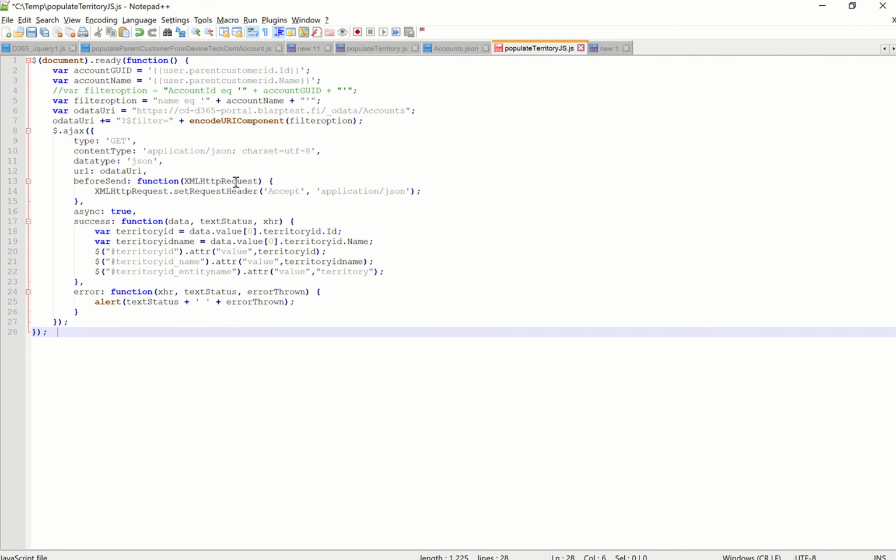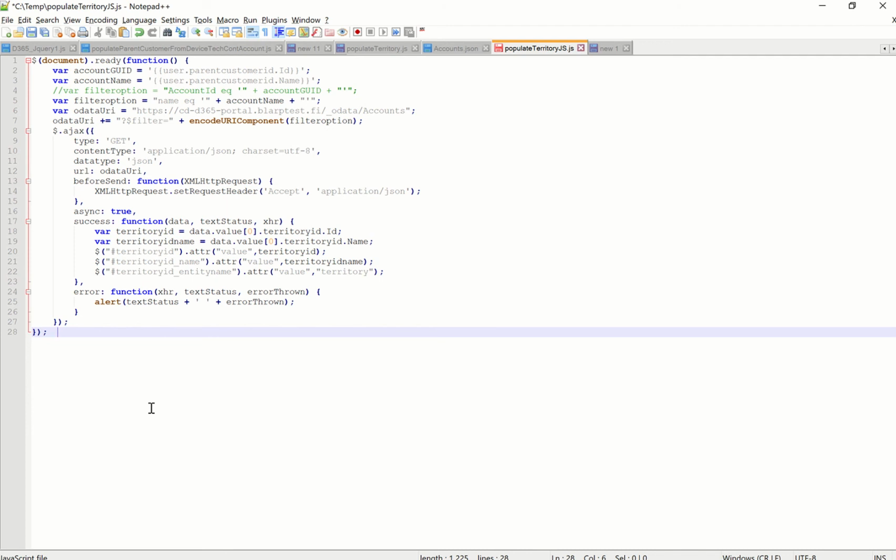So basically, first I use the user variable here, which can be used in the portal forms to get the logged on user's information. And there is an attribute called parent customer ID. As I mentioned, the portal users are contacts of CRM, so there's always the parent customer ID there.